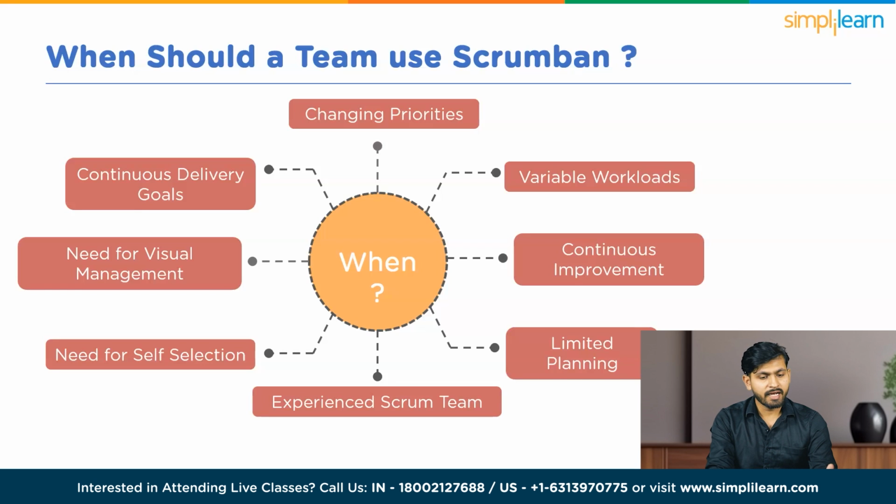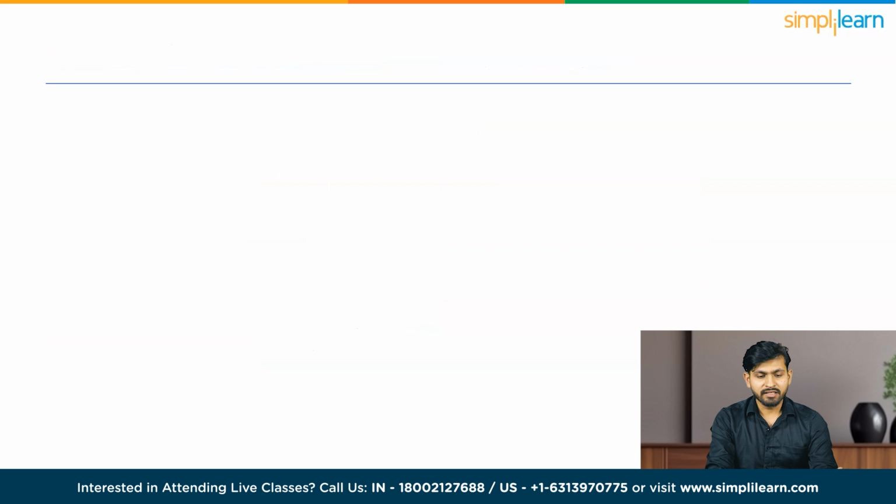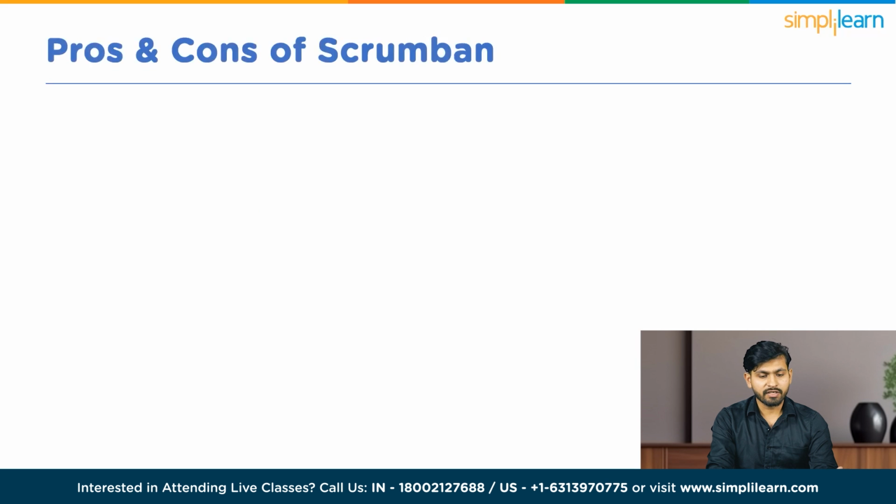Ultimately, what I would say, guys, is teams should consider their specific context, project requirements, and the desired balance between structure and flexibility when deciding to adopt Scrumban. It's important to continuously assess whether Scrumban aligns with the team's evolving needs and goals. I hope you have got an idea of when you should use Scrumban. Now let's move on and discuss the pros and cons of Scrumban.